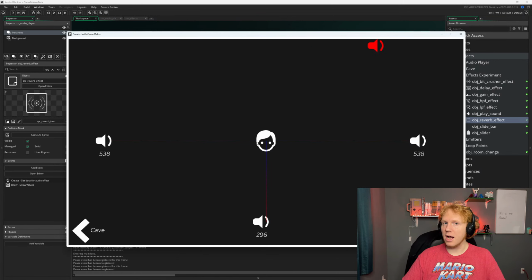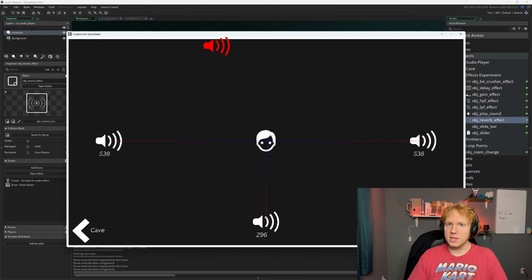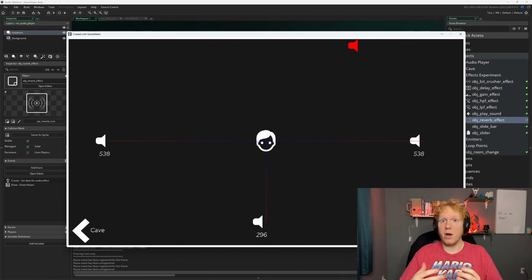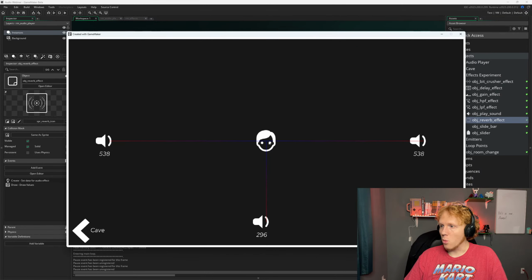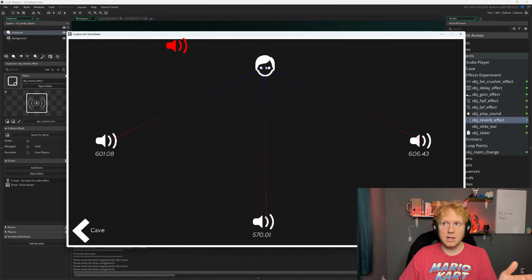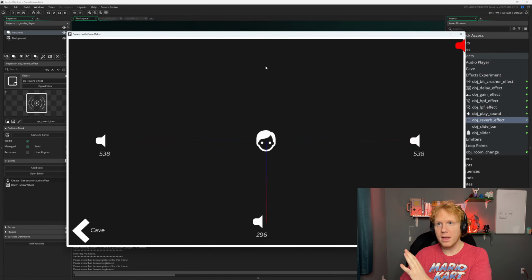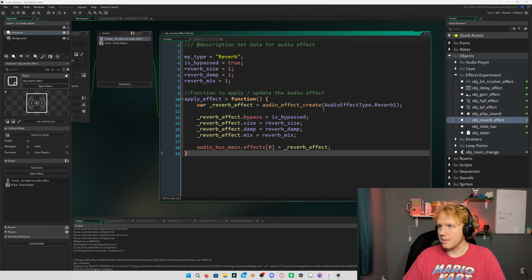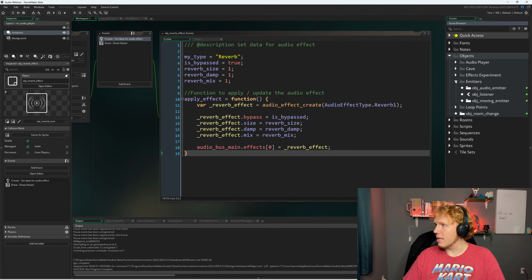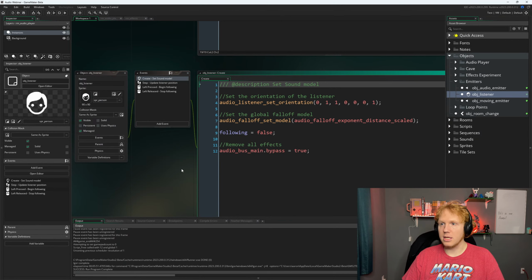And I know 3D audio sounds strange to say in a 2D game engine, but it just means that the audio is not always going to be heard equally wherever the player is. So, we've got things like this where we can hear it in one ear versus the other. We also have moving audio, which actually has a fall-off model. So that means that as it gets closer, we can hear it, and then it moves away in a very natural sense. So, what is all of that? Let's go ahead and open up the emitters group here. And this is where we've got to set some things up.